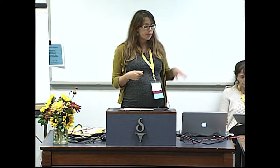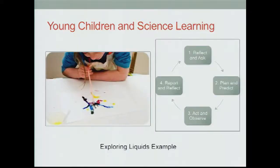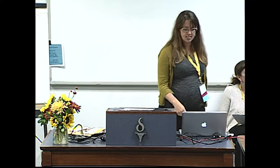So just in an activity that we probably all do, it'd be really easy to integrate science into that, into the whole inquiry process, right? Does that make anybody else think of things that they have done or ways that you have put the scientific inquiry process into activities? Keep thinking about it. I really think about how easy it is to integrate this into activities that you're probably already doing in your classroom to some extent.